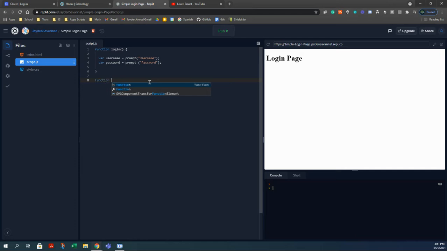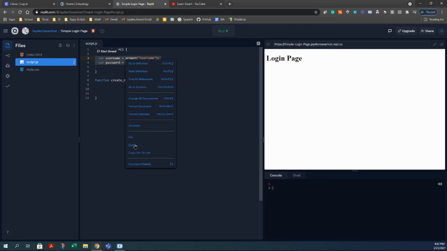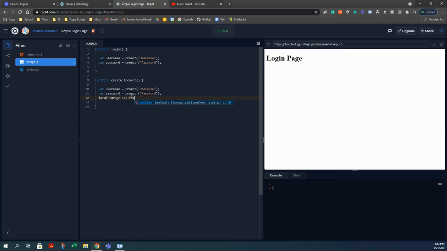Now let's create our function createAccount. All right, I made a function called create account. This time we want to copy and paste the same code we put here. So copy. Okay, we have successfully copied it. Now once we get their values, we can actually use local storage: localStorage.setItem.